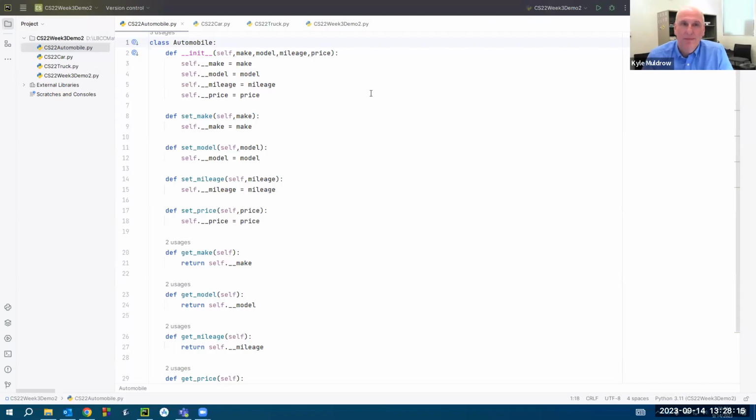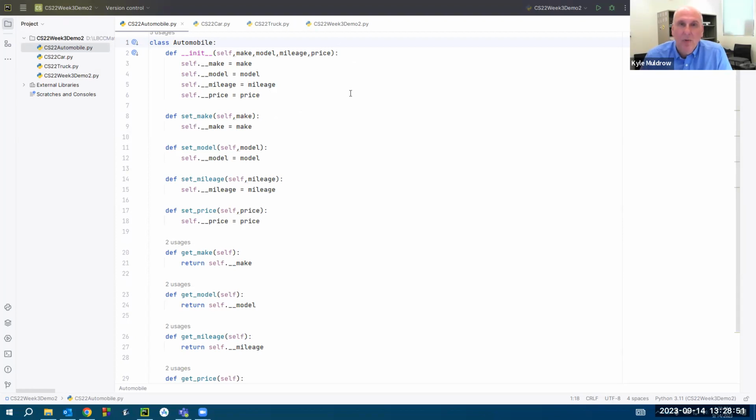Hello once again, everyone. In this video, I'm going to continue my discussion of object-oriented programming in Python. I'm going to show you here how to do inheritance. This is the concept of one class being inherited by another class or more than one other class. As you can see on the screen, I have a class defined here named automobile. This will be my base class. That means that this is the class that will be inherited by other classes.